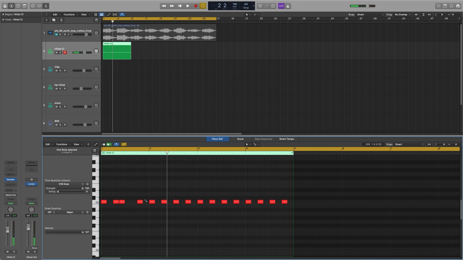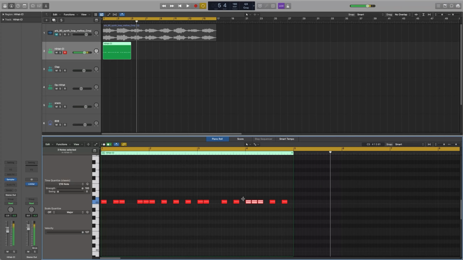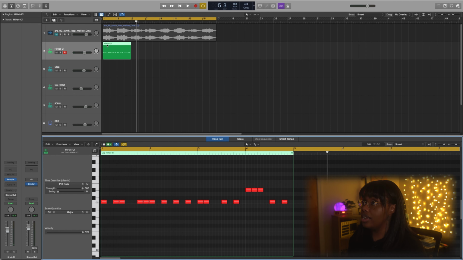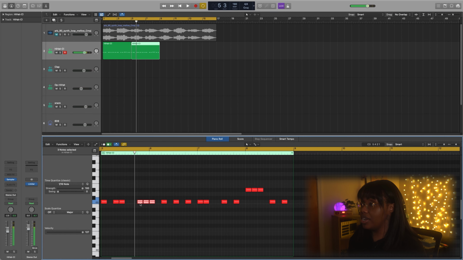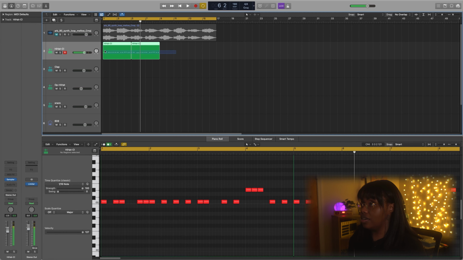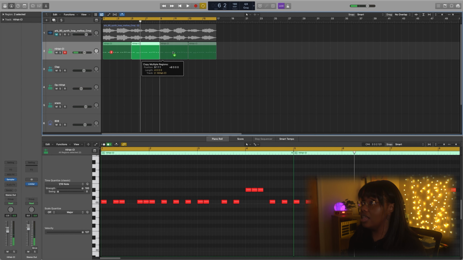Now that we have the hi-hats, we're gonna add a couple of doubles and some triples. And now we're gonna pitch shift some of the notes. So we're going to go ahead and copy that over to the next bar, and then we're gonna add a little bit of variation to this one. That way it doesn't get too stagnant. All right, so let's go ahead and just copy this over.